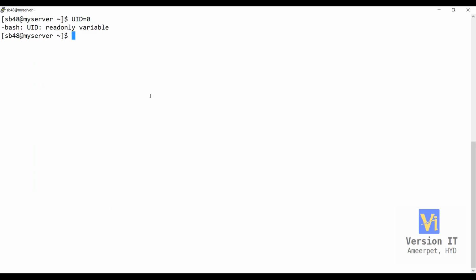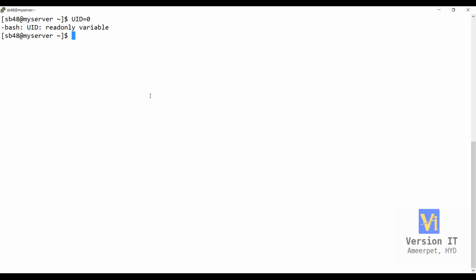If that variable were not read-only, that would be a big vulnerability in the system. I could become the root user whenever I want, even if I log in as a normal user, without entering sudo commands or a root password. I would not treat an operating system as secure unless you have certain things. So this is also one more thing that makes your system secure. It comes under the security parts.